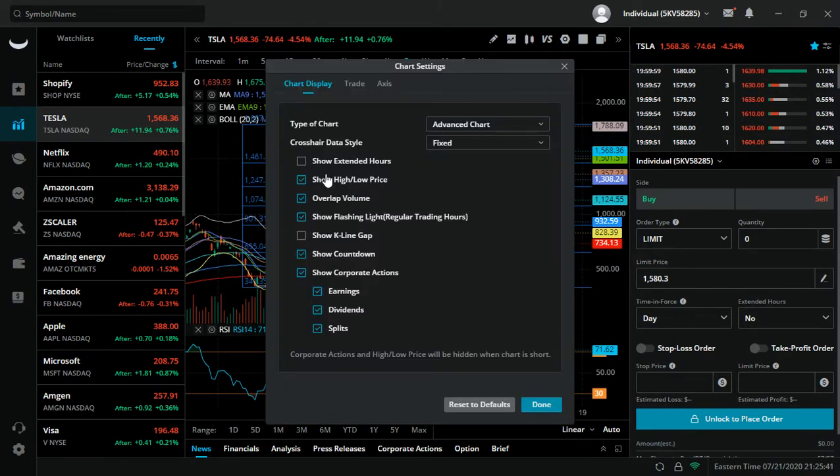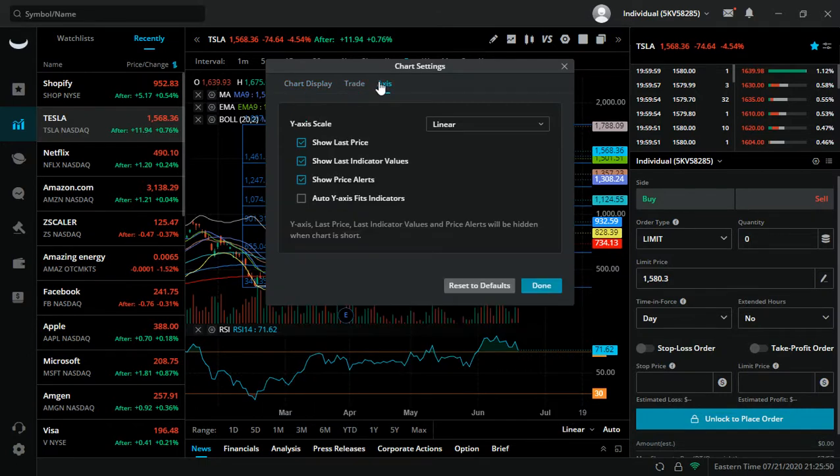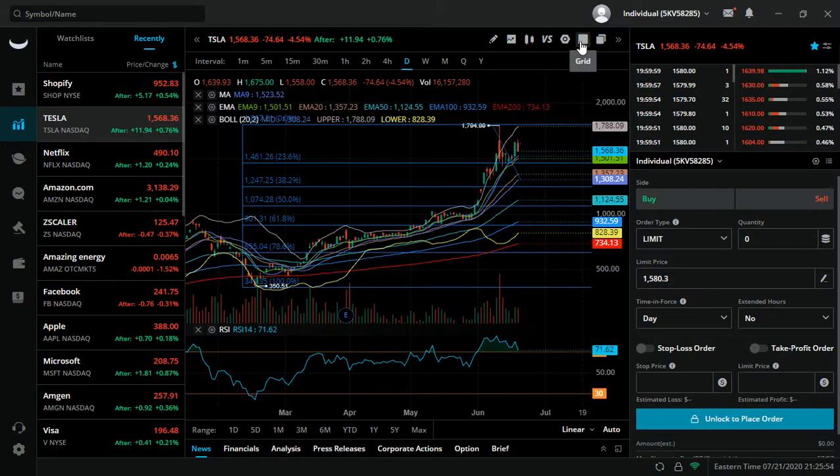And then you can go in here to your settings, and you can show extended hours. Just lots of settings. You guys can always go ahead and play with this. So again, I'm keeping this short and sweet, but yet still detailed for the sake of time. So, you can just take a look at the different indicators and settings and so forth.